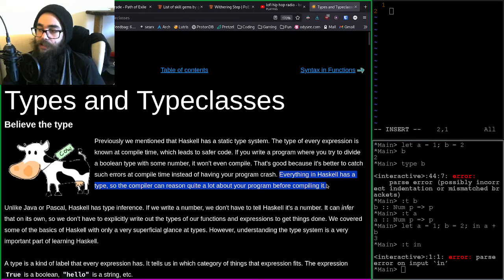Aaron Zero asks, what is Haskell? It's a programming language. It's a functional programming language that we're learning about. Yeah. And right now we're learning about the types within Haskell.